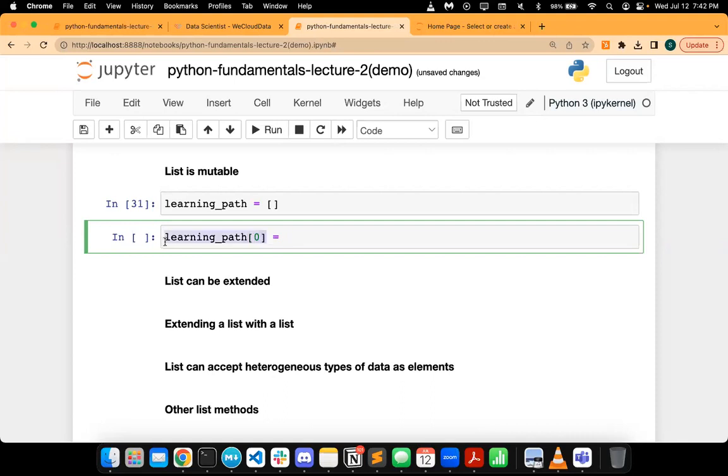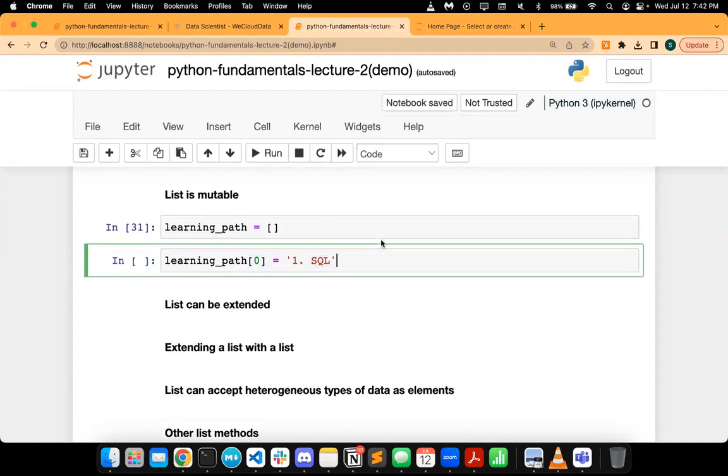Basically the first element, okay? And I would like to assign a value, let's say "1 learn SQL". I basically would like to set the first element to be this string. Do you think it will work?